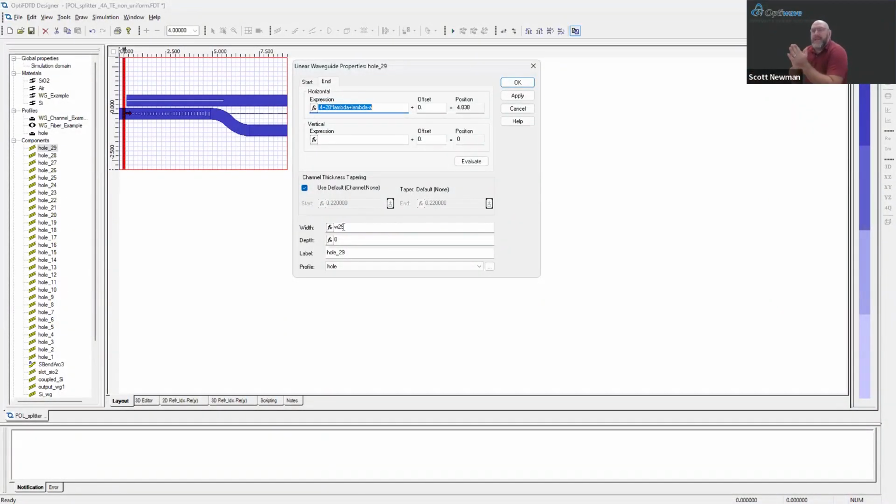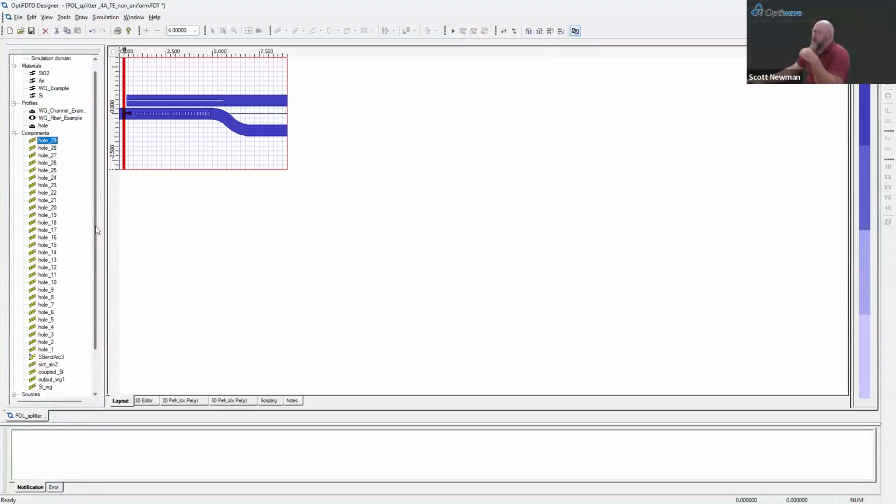This allows you to scale your profile, so the layer with the largest width has to match this width so the profile can be scaled. And we assign a depth, which is your Y, in and out of the page in this view, the label, as well as the profile. So that's how waveguides are designed.